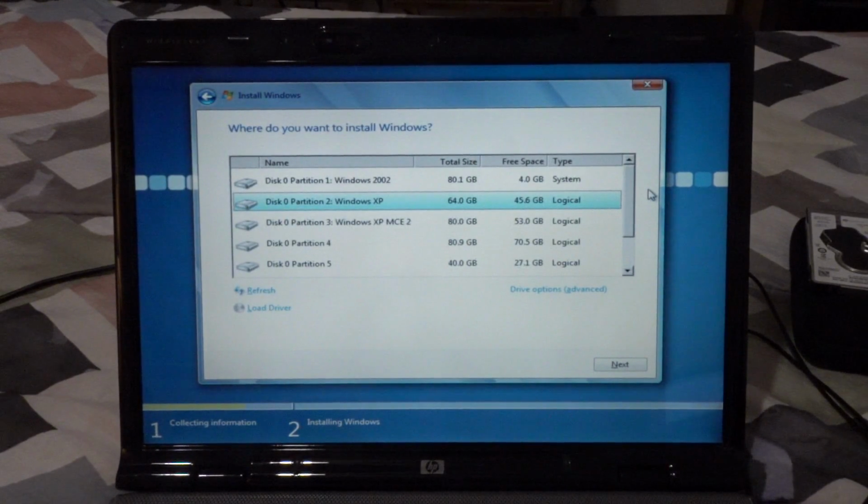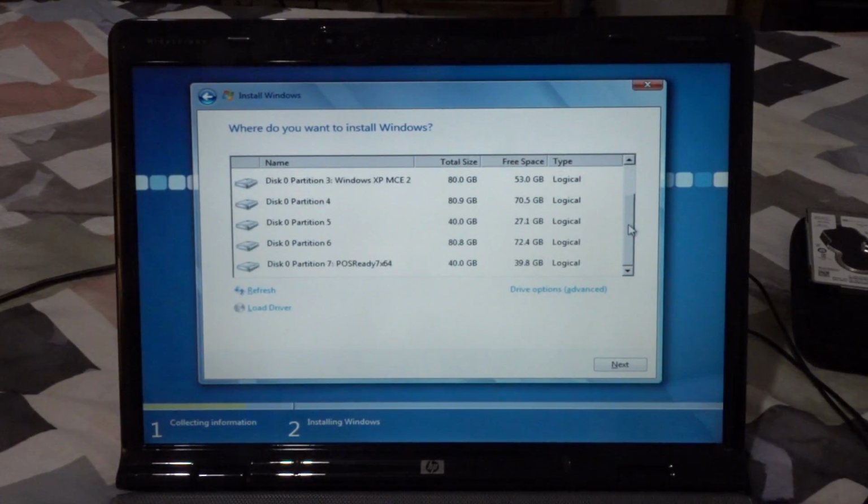And notice that we don't have the option to choose between upgrade or custom, because this is an embedded version of Windows, so it doesn't really need that. This version was based for a business environment, pretty much in cash registers, ATMs, and whatnot. It was really meant for that, but I'm installing it on just regular commodity PC hardware, like a laptop.